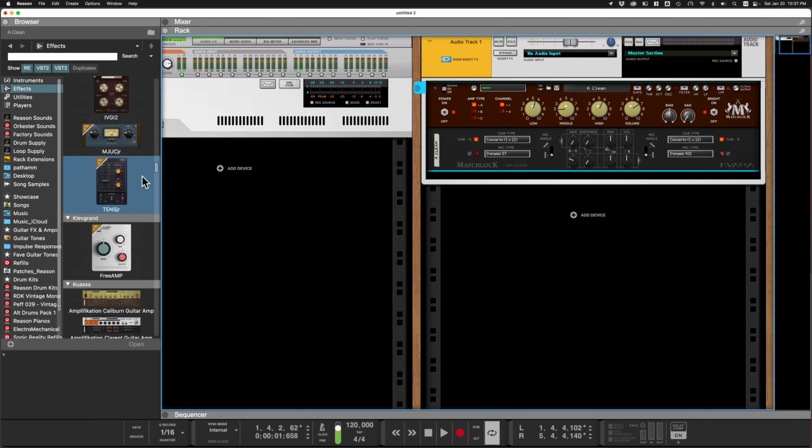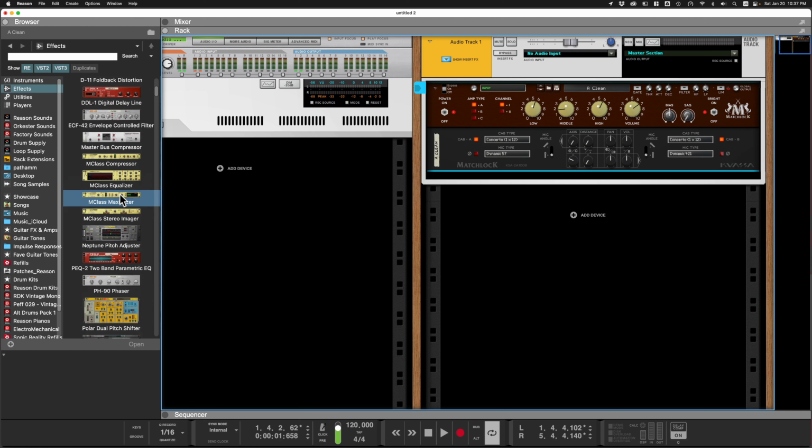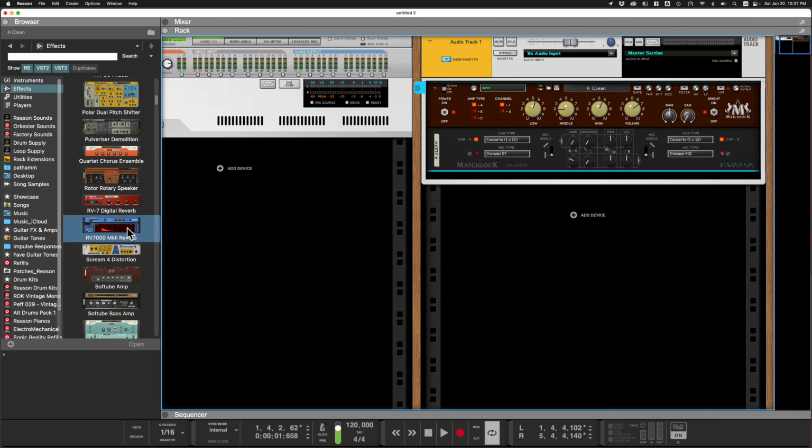And it is the, see if I can find it for dramatic effect, RV7000 reverb. Now, the RV7000 a few versions ago introduced convolution as one of the reverb types. That got me thinking, wait a second, if I can do convolution with the RV7000, can I also load IRs into the RV7000? And I discovered that yes, you can.